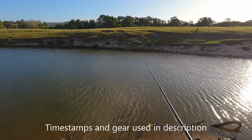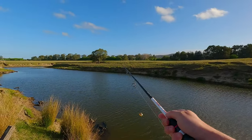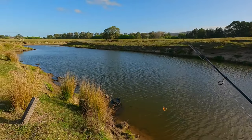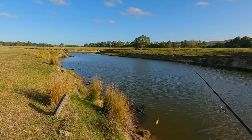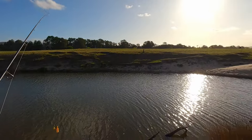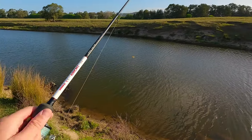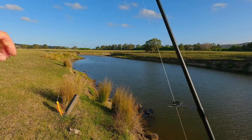So what we have here in front of us is one of those lagoons I was talking about earlier. There is the river, that tree line over there. And this is, I guess, where the river used to run through, but it's now a landlocked lagoon. I've no idea how long it's been closed for, probably only a couple of years. We do get pretty regular floods down here, but there is bass in here. Much more devoid of snags, and I've just slowly been figuring out where the fish hold. You do have little bits of weed and a bit of timber along the banks, and it seems a bit of structure in the middle every now and then. So let's see if they're keen to play ball in here.